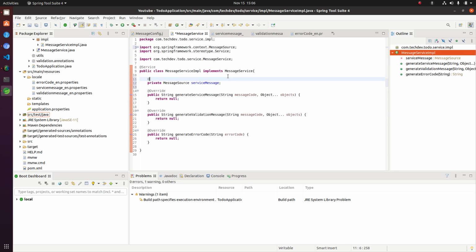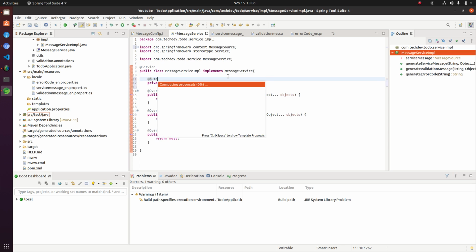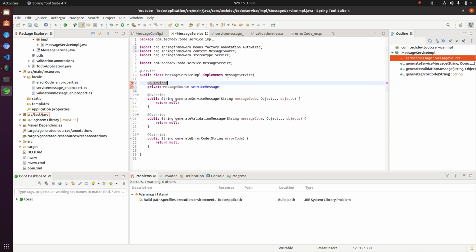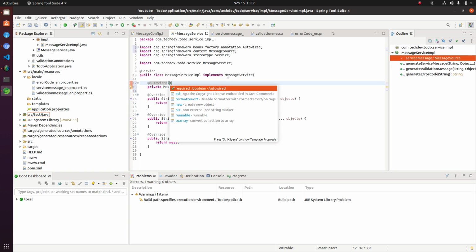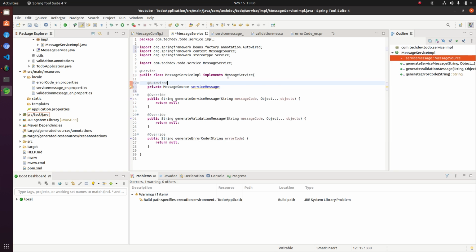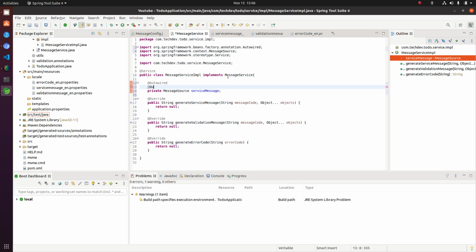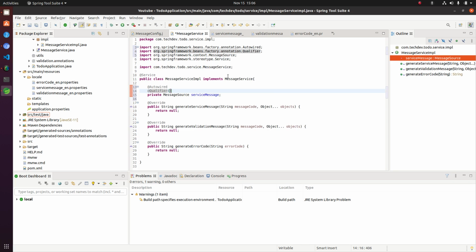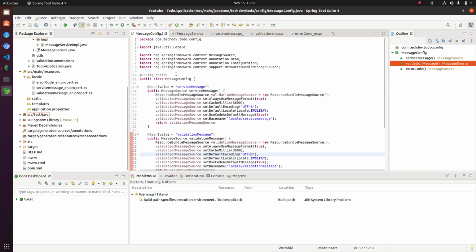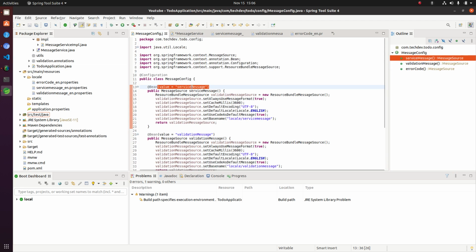Add @Autowired, and we will use the qualifier here. Qualifier is used because of the same-named bean while autowiring it, as we mentioned in the configuration class, that is the bean name.